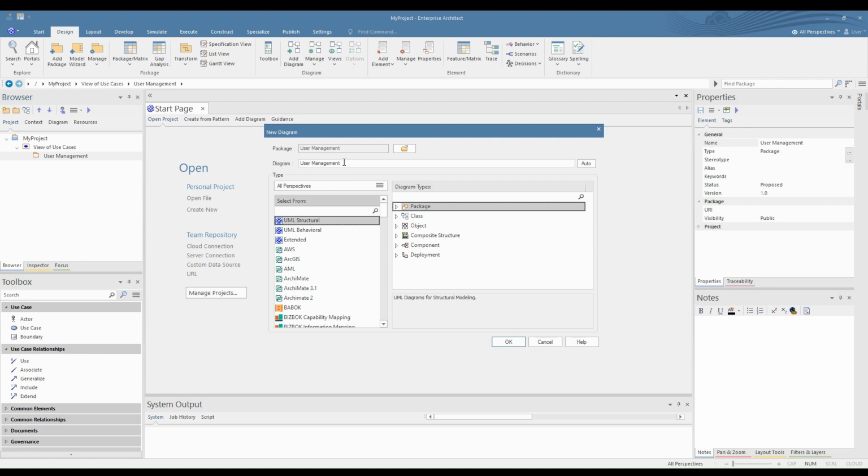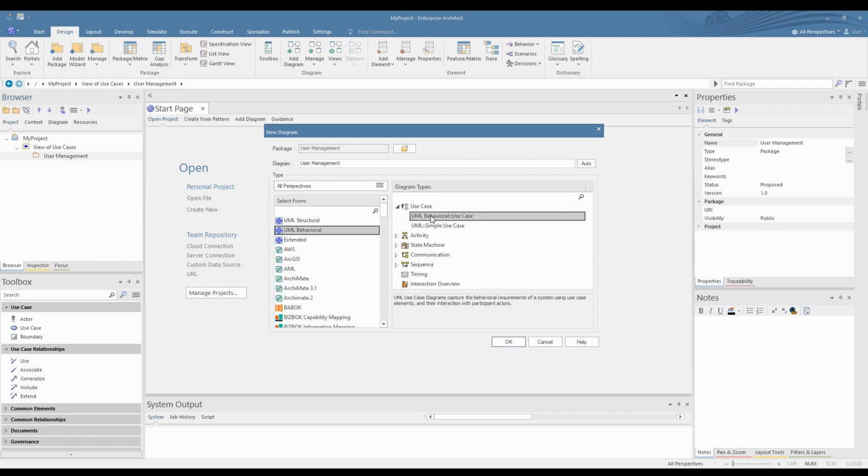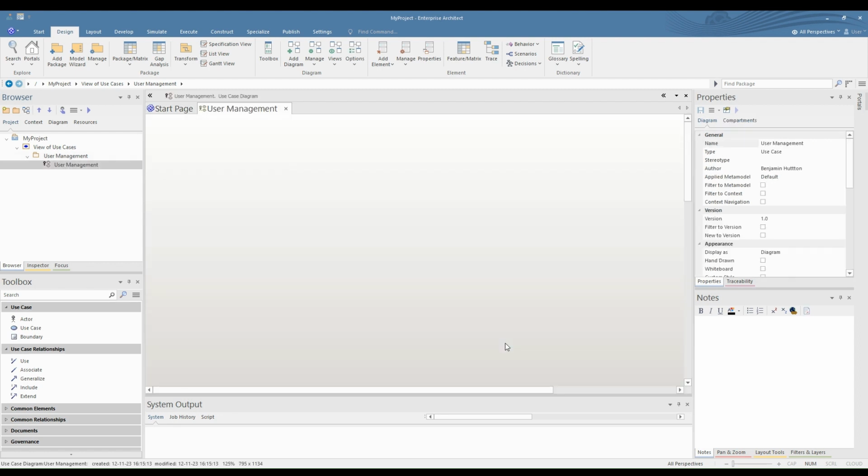The panel on the left, below the header, displays a list of diagram groups. Click on the required group, in this case UML Behavioral. Then, in the Diagram Types panel, click on the Use Case subgroup and then select the type of diagram to create, in this case, the type UML Behavioral Use Case. A description of the selected diagram type displays in the field underneath this pane. Click on the OK button. The New Diagram dialog closes. A new diagram is created as a child of the currently selected package. The new diagram is opened in the diagram view, ready for editing.